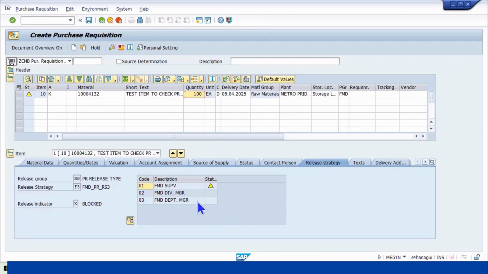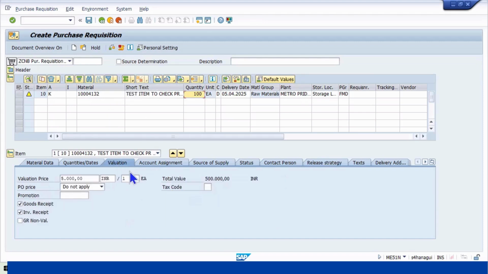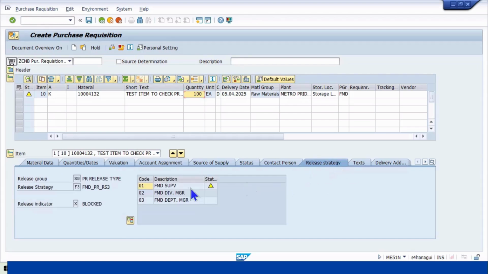You can do it that way, or you can go and increase the approval limit. But we have taken up to 500,000, that's the maximum value the FMD manager can approve. So in that case, these three levels will be activated.